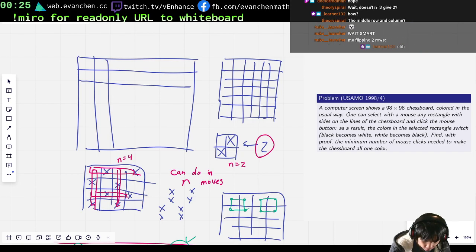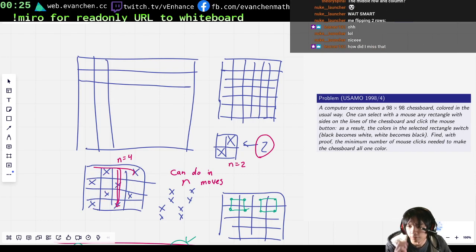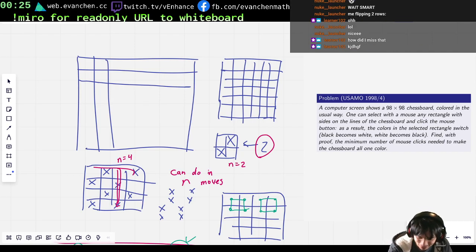That's a strange equality, guys. N equals 3 gave 2, the middle row and column. Oh! Yeah. That. Touché.